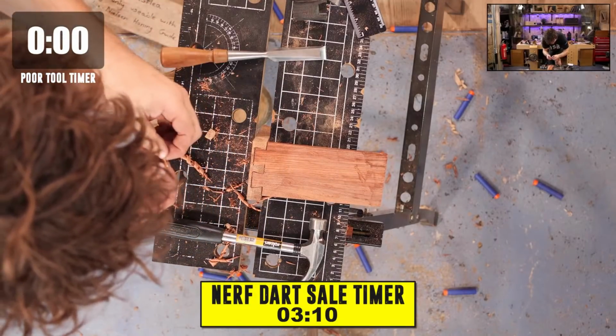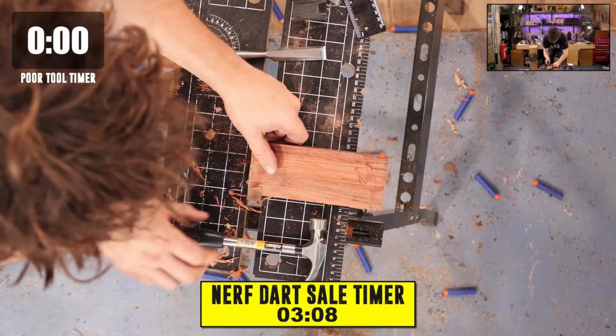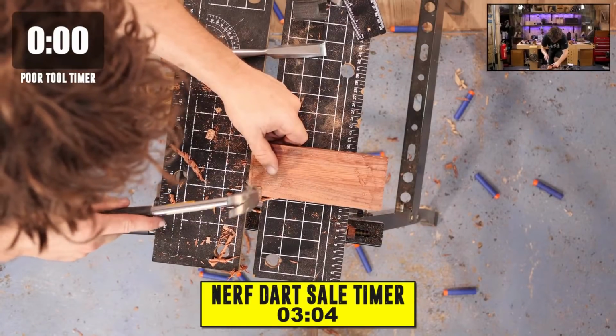I need to try and get this wedge in here. Yeah, that's okay. You take your time. I'm fine. There we go. That's going in. So a little red oak wedge.